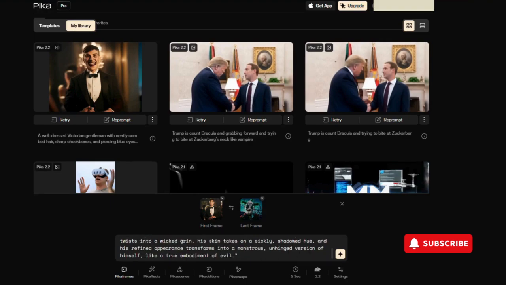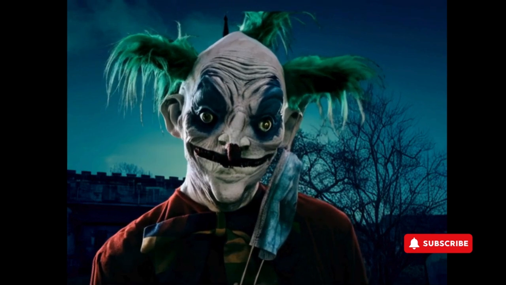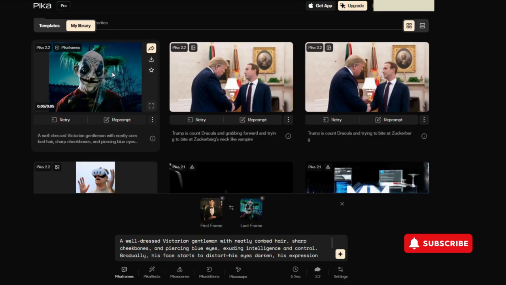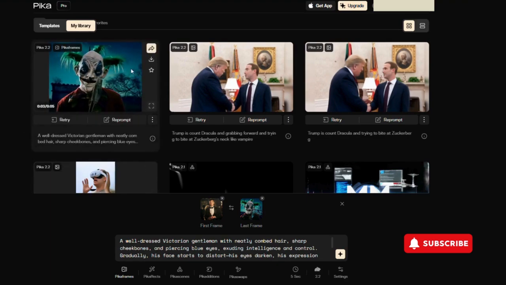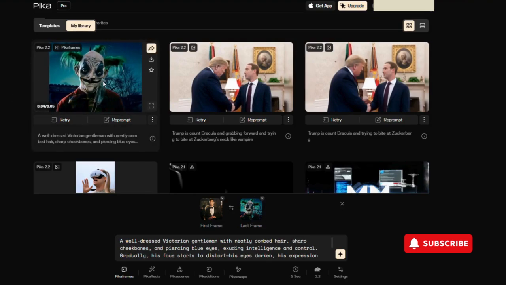Okay, now look what happened when I created it. Okay, so this is my final result. So there you go, Cillian Murphy in a suit, and he turns into the scary clown. Now what you will notice is the Victorian stuff is missing, right? Like he's not really dressed in the Victorian era. I don't know if they really dress like that. They didn't dress in black tuxedos. You would need to do something else.